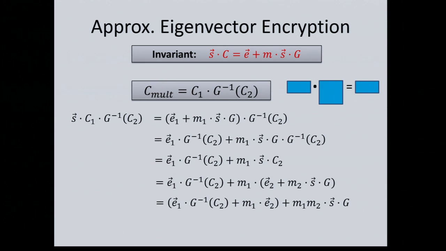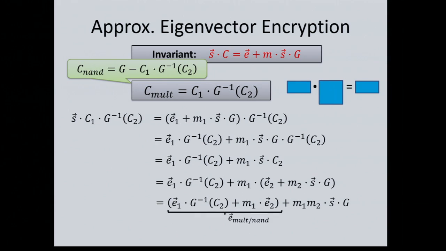So if you didn't follow all the specific derivation, the multiplication is defined like this. And when you open everything up, you really get the same invariant that we started with, except the noise is going to be this E1 G inverse E2 plus M1 E2, and I'm almost done. The first thing I wanted to point out is that I did multiplication, but actually doing NAND is just as easy. We just take this gadget matrix G minus the multiplication. It's not hard to verify that taking G minus ciphertext is equivalent to making the message into 1 minus M. So 1 minus multiplication gives us NAND, and this whole thing works exactly the same way. In fact, the noise expression is the same in both cases. This G inverse is just going to affect what happens here.